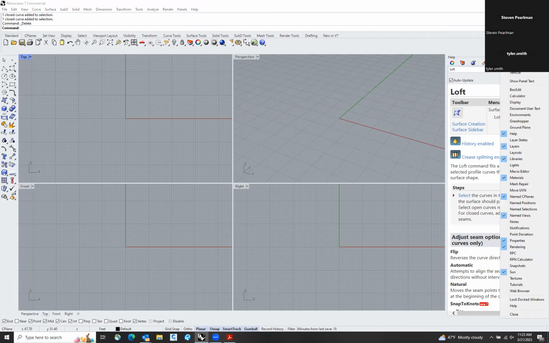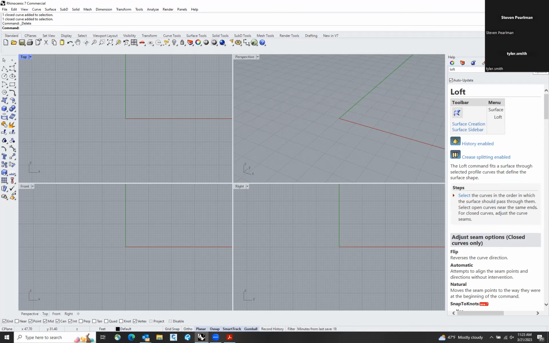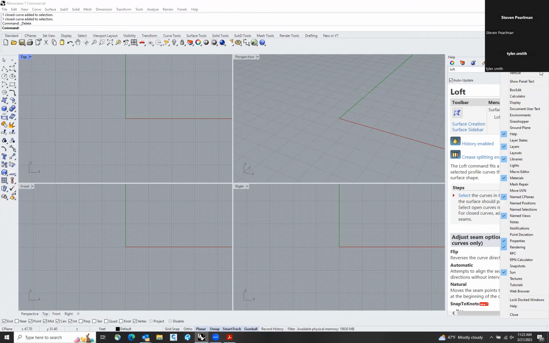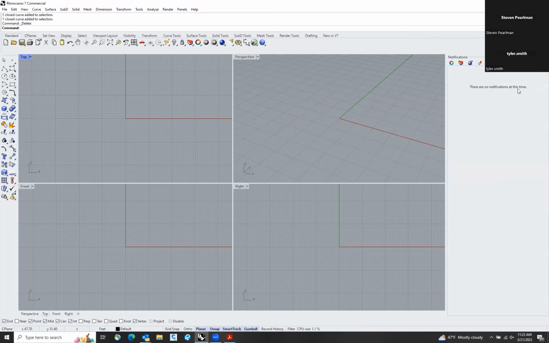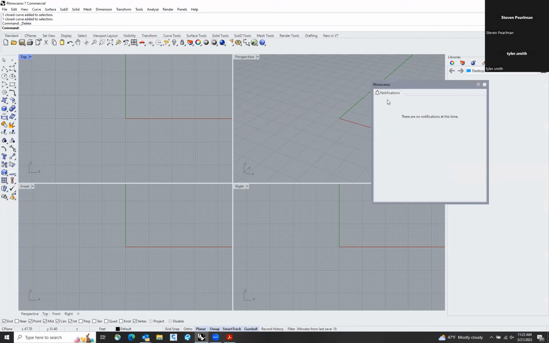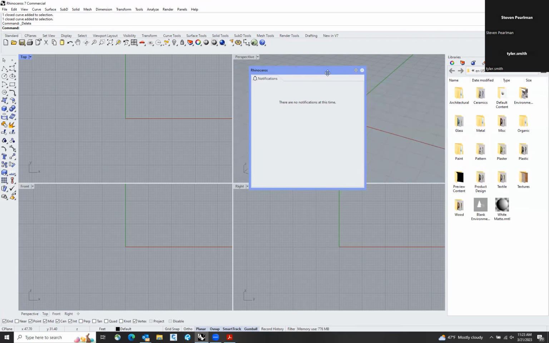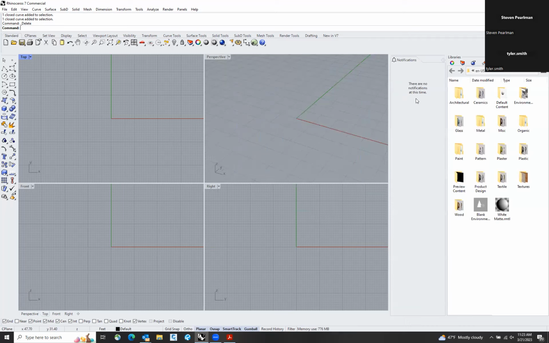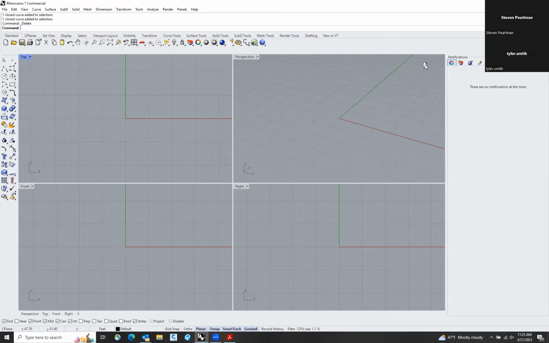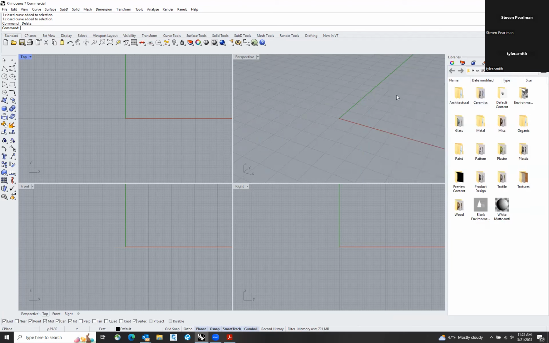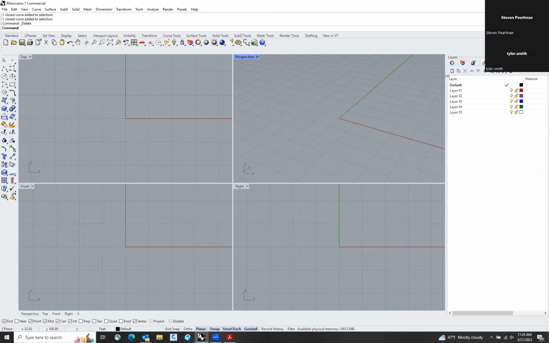If you wanted to add more panels, there's a little settings or options cog over on the right here of the toolbar, and you can click it and you can add more things to your toolbar. You can also undock these if you want them to have their own space, or you can dock them adjacent to those tool palettes. If you wanted to bring them back in, you can pull and drag and you can put them back onto that toolbar. So that is your toolbars.